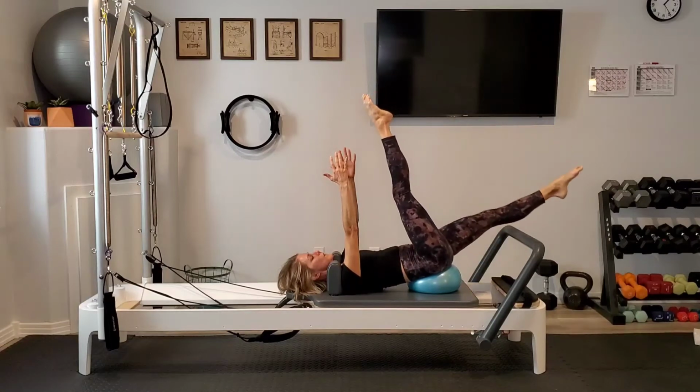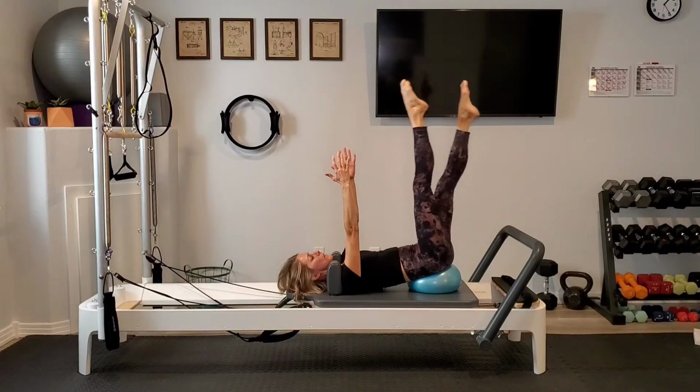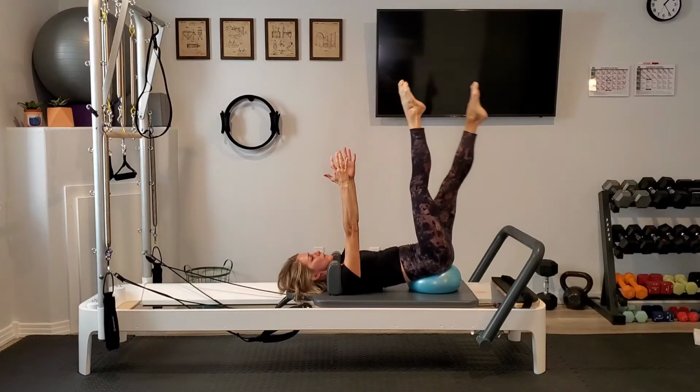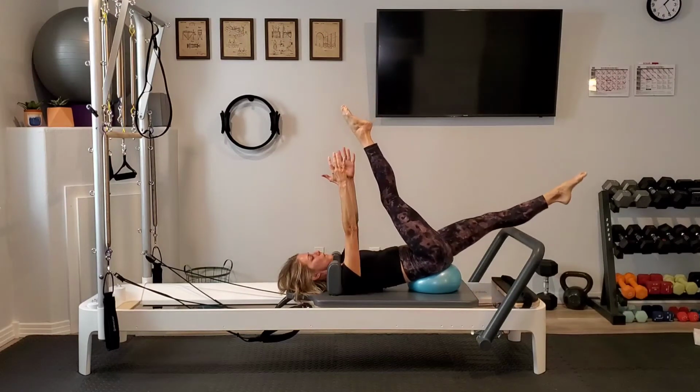Focusing on turning on my inner thighs here to ensure that my legs are moving along that midline. They're not falling out. They're not knocking into each other in the center. Let's do one more each side.